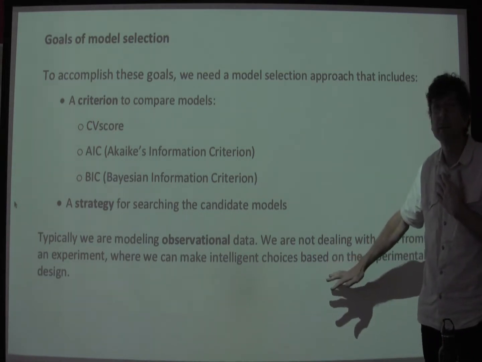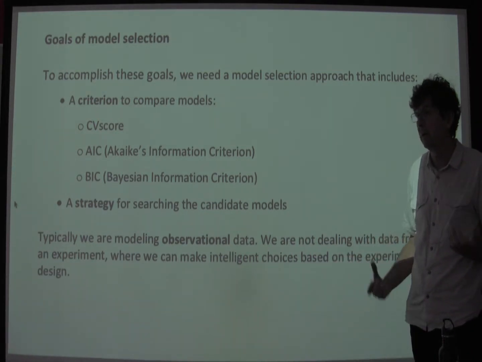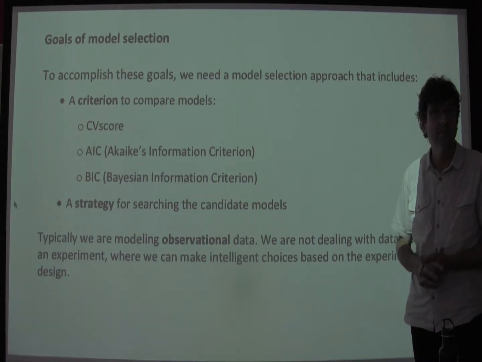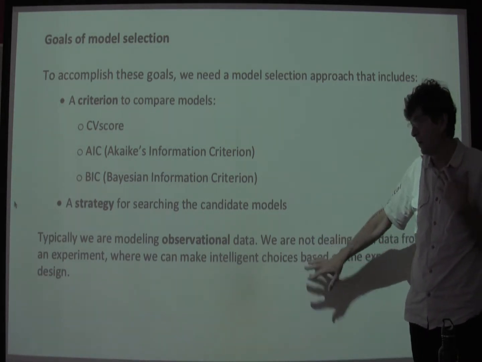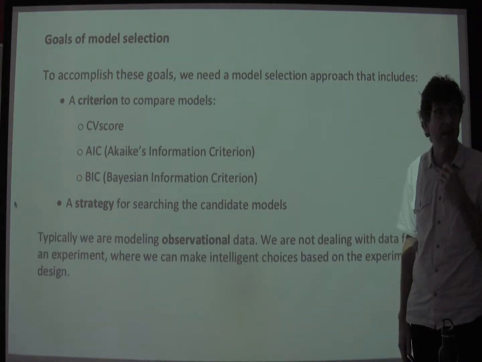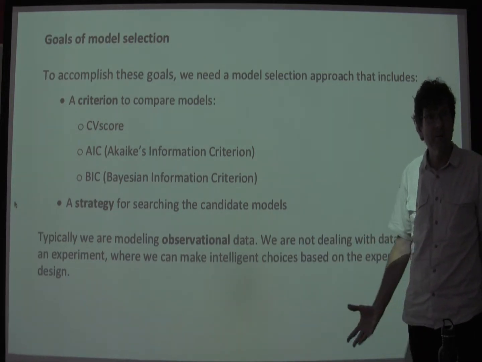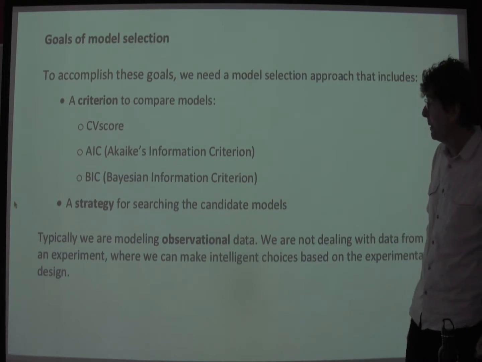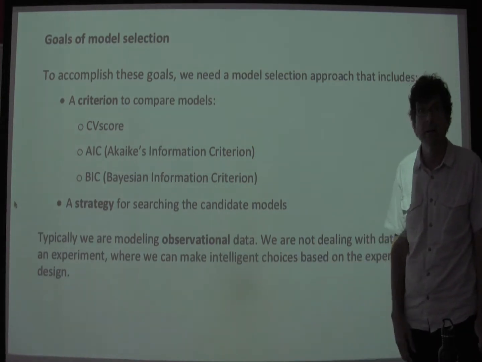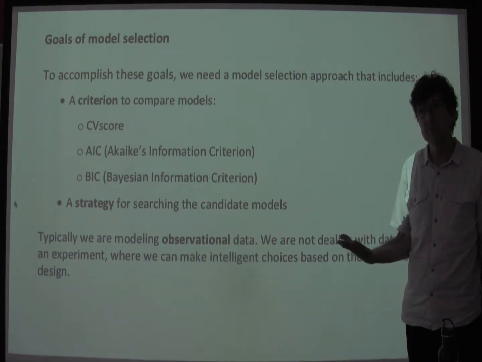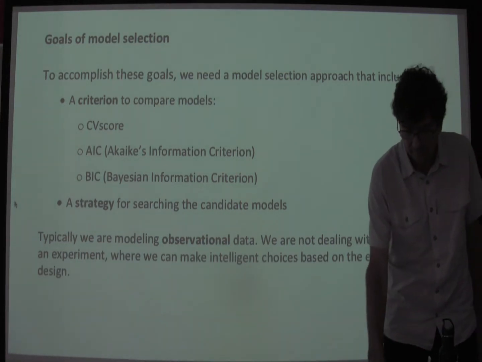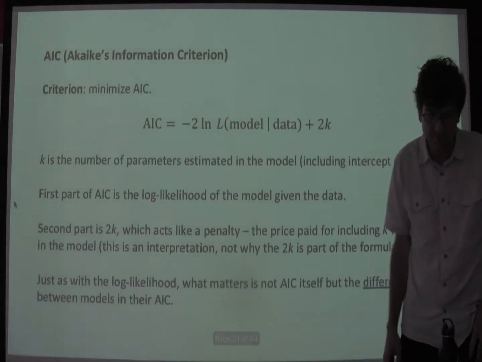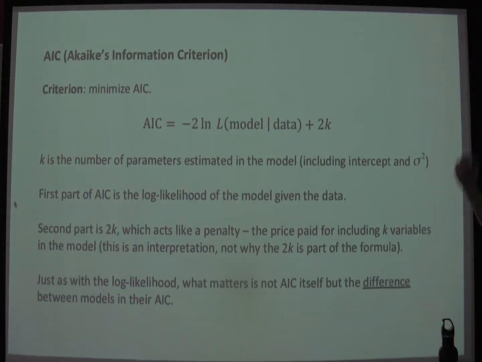But often experiments are carried out to compare the fits of two models to data as well. When you do an experiment, well, I've already promoted the idea that analysis should follow design. You already know the model when you design the experiment. But sometimes experiments are carried out in order to distinguish between two models, and then the same procedures would be of use. So here's AIC. Here's the formula for AIC. It's amazingly simple.